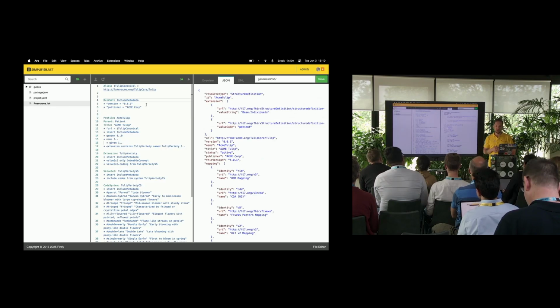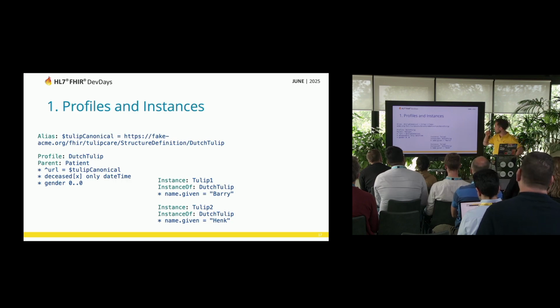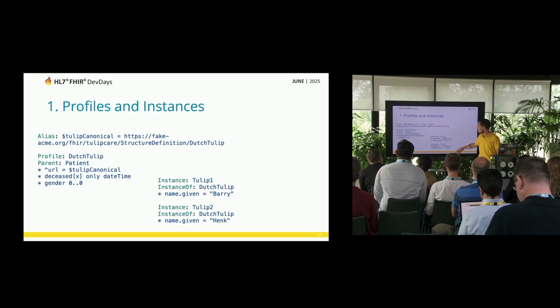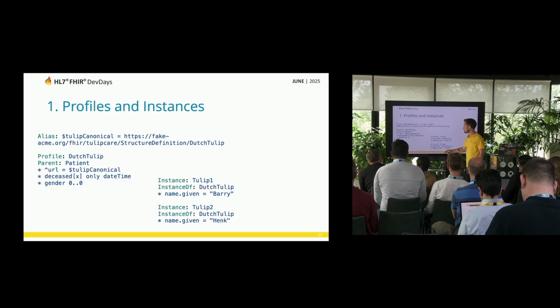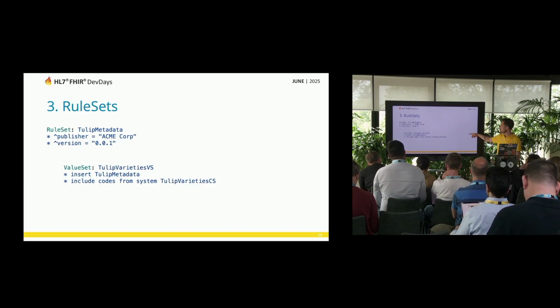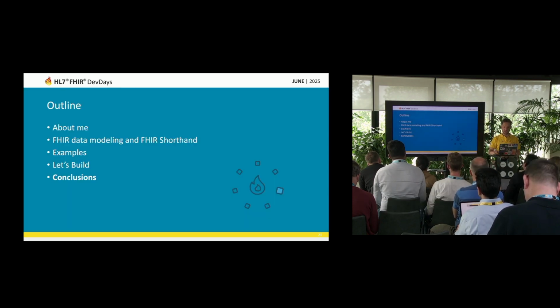Well, good. That's the final thing I wanted to show. This is what we did. Just to recap, we used aliases just to make canonicals shorter, and we can use that in there. We've used keywords, instance and profiles, and we went up into the metadata, and we constrained some values. We didn't do that one, but yeah. We fixed some values here. We made an extension, and we made the value set and the code system and used that within our instances. Rule sets, we used this little rule set here to make stuff way easier and more powerful. We didn't do slicing, and this gets complicated, but we're just going to skip that for now and look at it in the slides later.